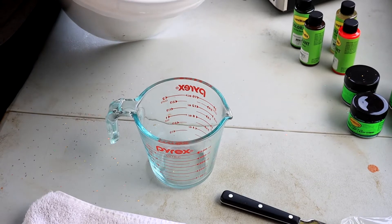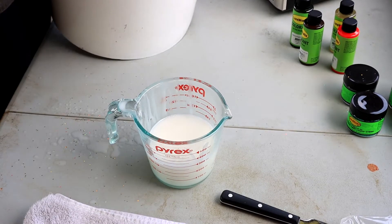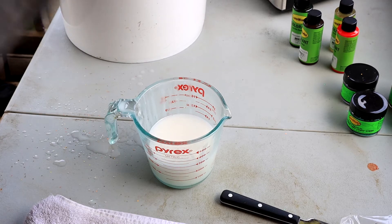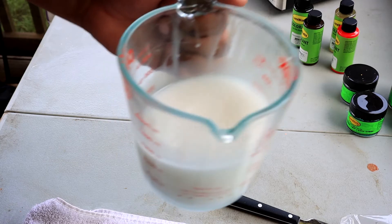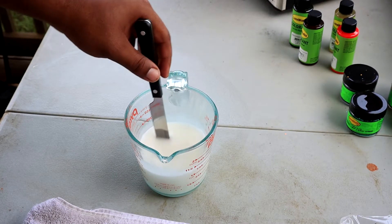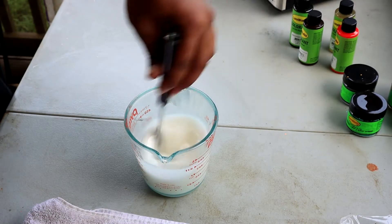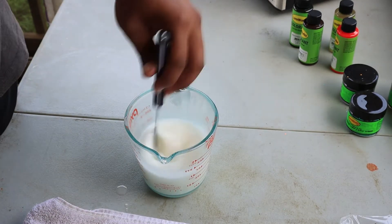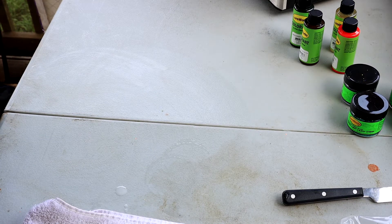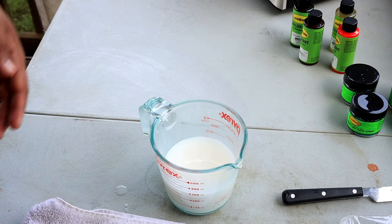Okay, this is gonna be harder than I thought. Yep, we spilled some. I'm gonna close this up — is that about a cup? That's about a cup. So that's what plastic plastisol looks like — white, milky kind of color. I'm gonna stir it up pretty good because I didn't get to shake it well since it's a gallon jug and it's hard to pick up. I'm gonna put it in the microwave for about 2 minutes and 50 seconds to see how hot it gets, and then I'm gonna stir it again.